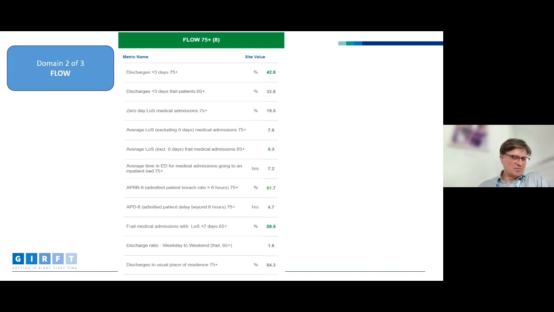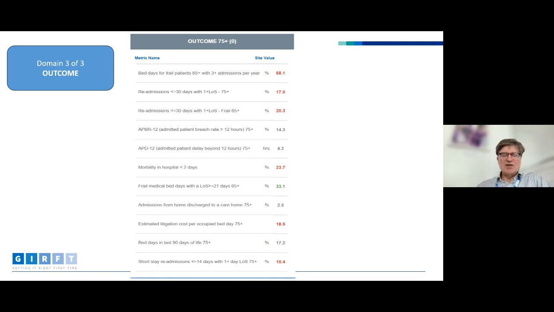Next slide, please. And then the final banner is outcomes, and this includes a bunch of metrics linked broadly to repeat admission, readmission. So we've got standard 30-day readmissions, doubled between frailty and over 75. We've got bed utilization by multiple admissions in the previous year. We've got right at the bottom there readmission following a short stay admission in the first 14 days, because one of the issues is what can systems do to prevent repeat admissions, particularly after short stay.